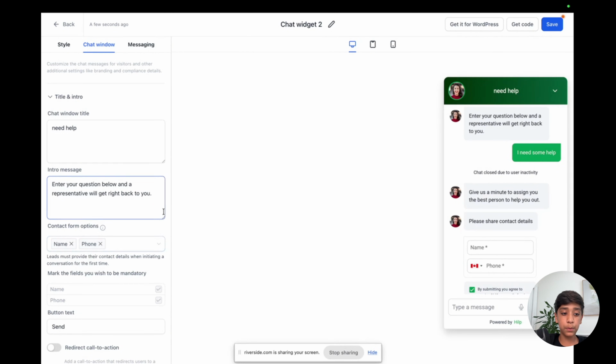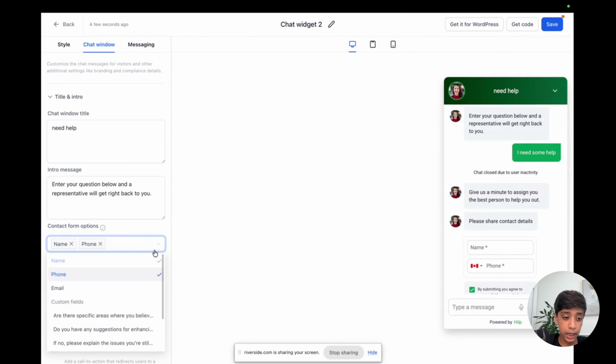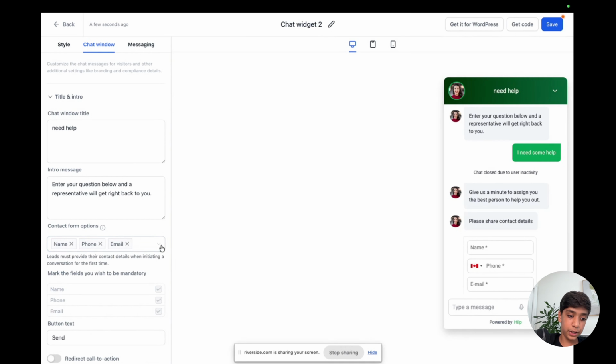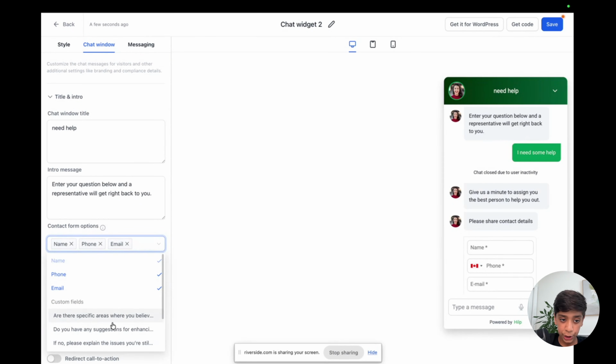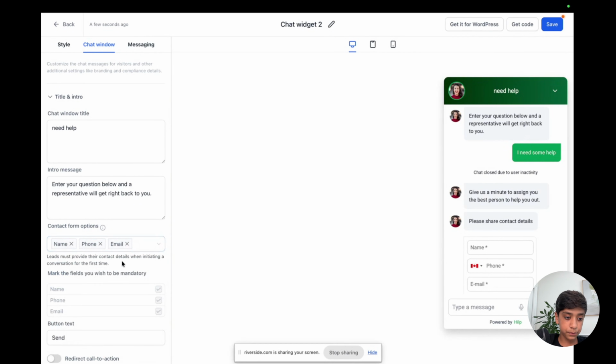This is one of the most important questions because this is the mandatory contact options the AI asks. So, for example, the AI asks your name and your phone number. Those are the two most important. But if you want to add more, just click on this arrow and then you'd see this drop down and you can choose whatever you want. You can do custom fields, you can do email, whatever you want. And you can even add your own. So if you click here, you can customize it.